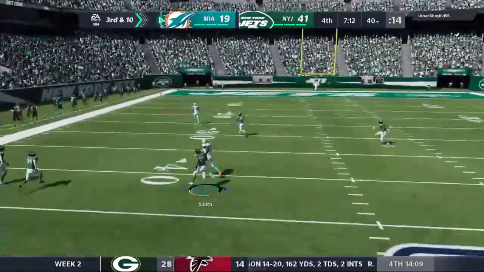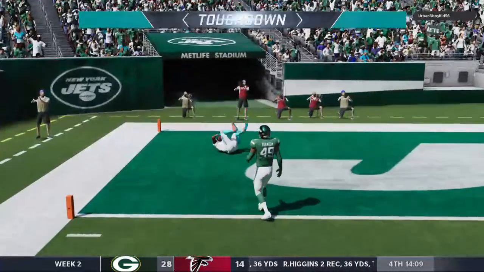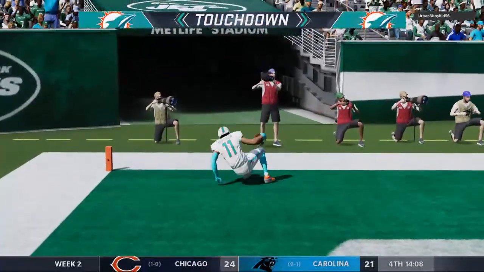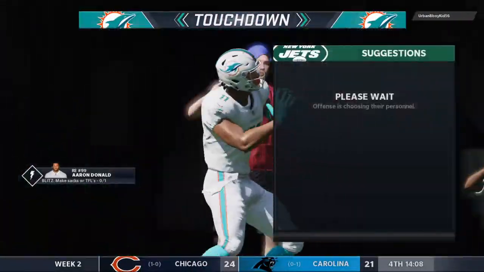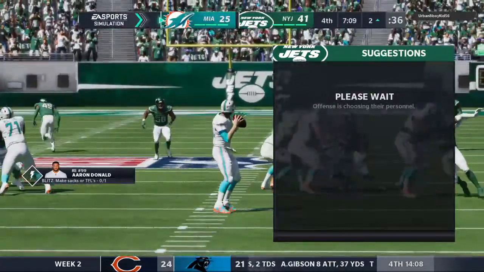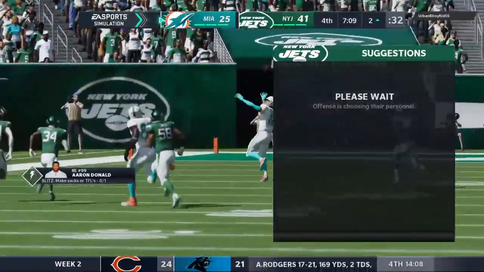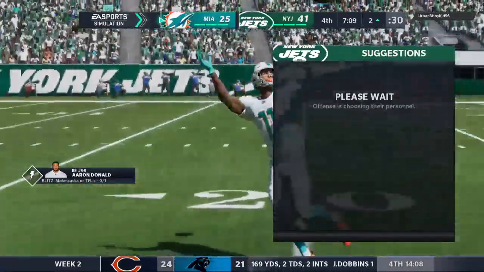And he'll air this one deep for Anderson. And this is, oh my goodness, he pulled it in one-handed. And all the way in for a Miami touchdown. Robbie Anderson. His 2nd touchdown of the game, his 3rd on the year. And the Dolphins are able to draw a bit closer.